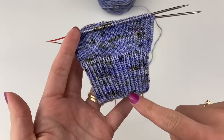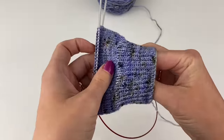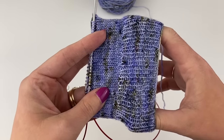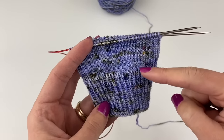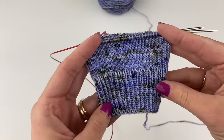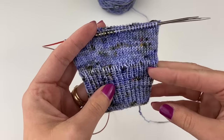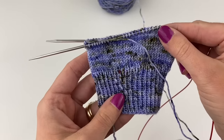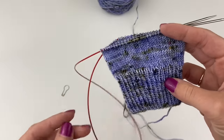Once you have finished your cuff, this is what it will look like. This is 20 rounds of knit one, purl one ribbing. You can see it has a nice stretch there. I did go ahead and knit 15 rounds on the leg so that I could show you guys what that is going to look like. For the leg, it is knitting all the way around. This is just a plain vanilla sock, meaning it's all stockinette.